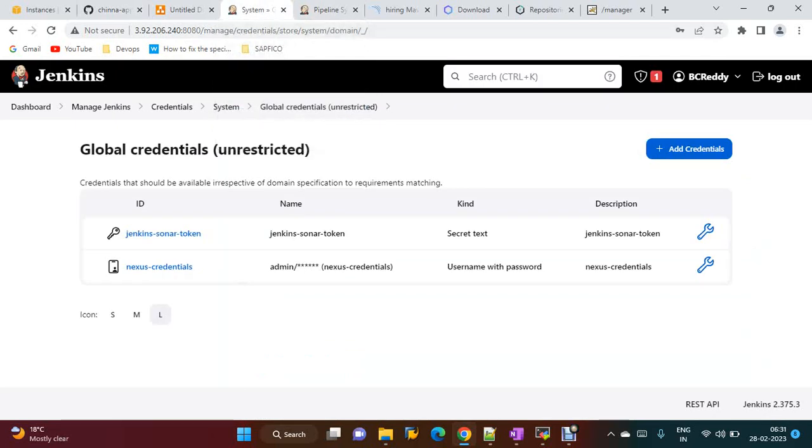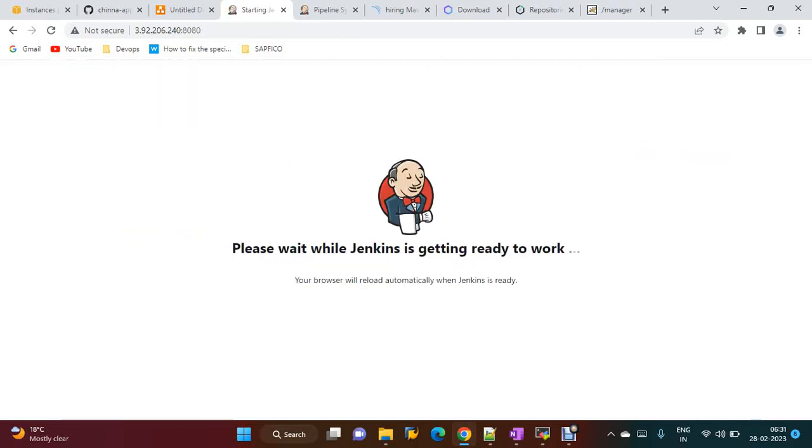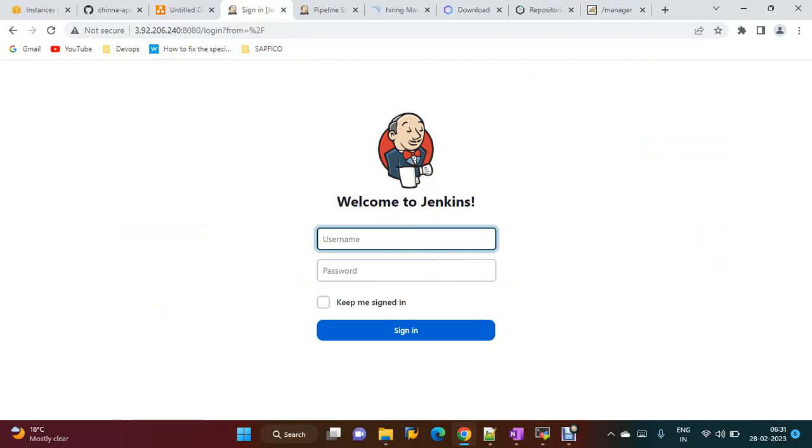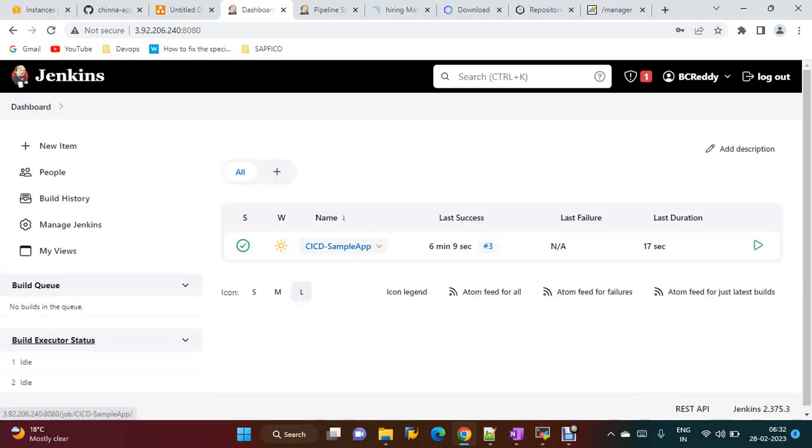In the Jenkins job, the war file should be generated under the target folder. If you have confusion, you just need to go to the job and check. If you cd into the job, under the target folder, the war file should be available.